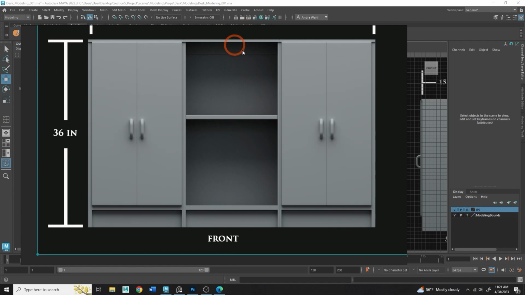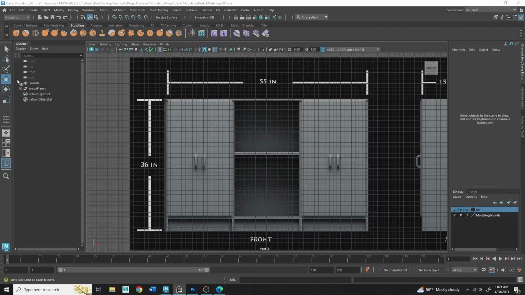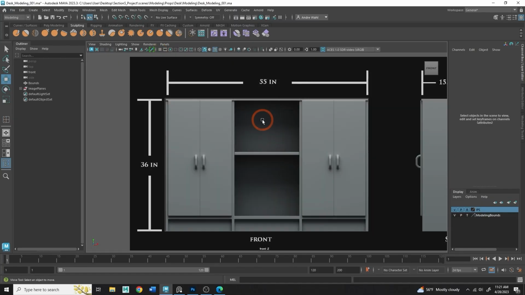So let's get started. I'm going to start by building the side cubes, and I'll actually turn off the grid so I can see this a bit better. This is the grid icon here. We can toggle that off, and it can be a lot easier when we're working in a front view like this to have that turned off every now and then so we can see our concept more precisely.